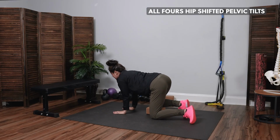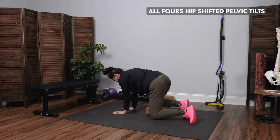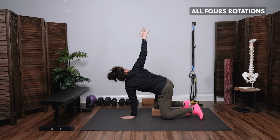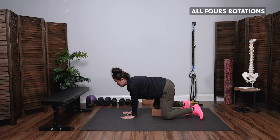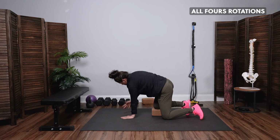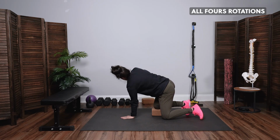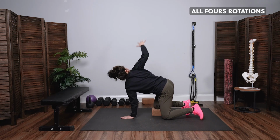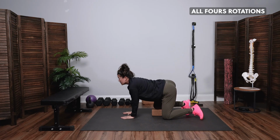We'll do one more, and then take your time with these as well. Now keep that rounded position. We're going to reach up to the ceiling for our twist and then come back down, drop belly to spine. So we're adding a rotation with our pelvic tilts. Weight is still shifted over to that elevated knee.